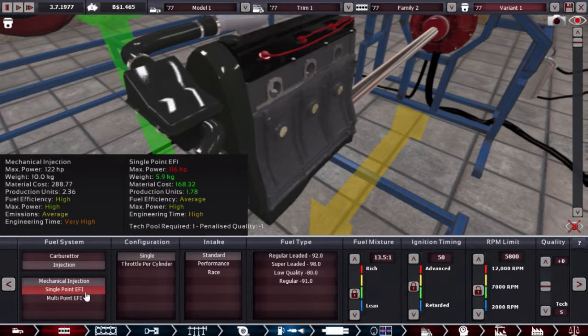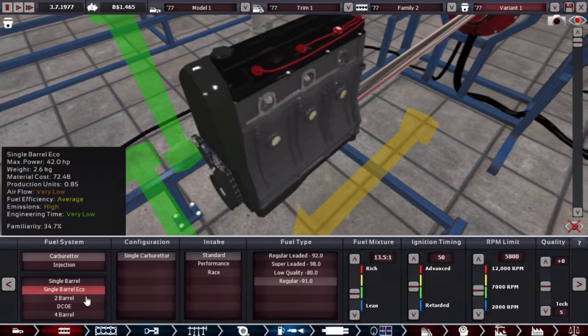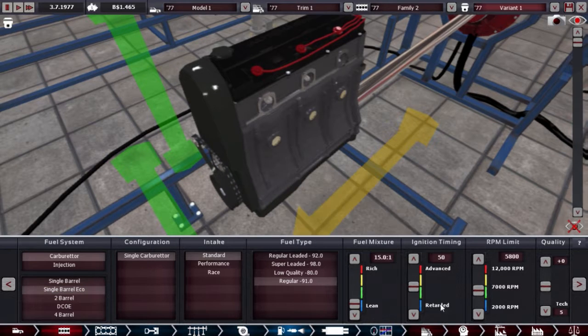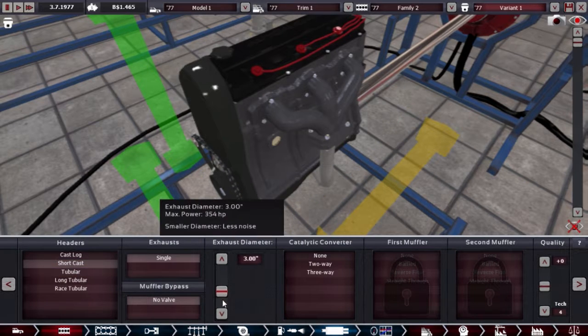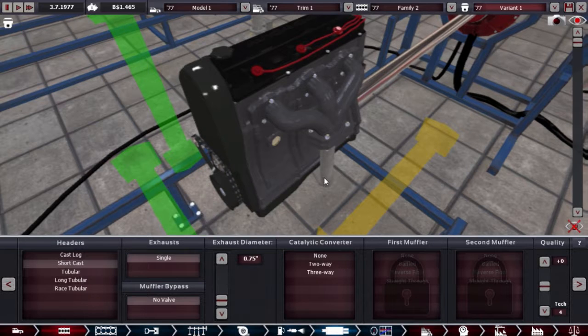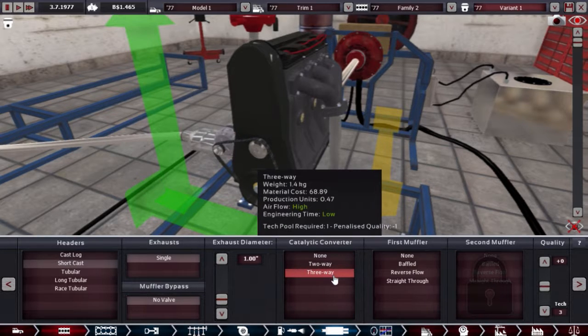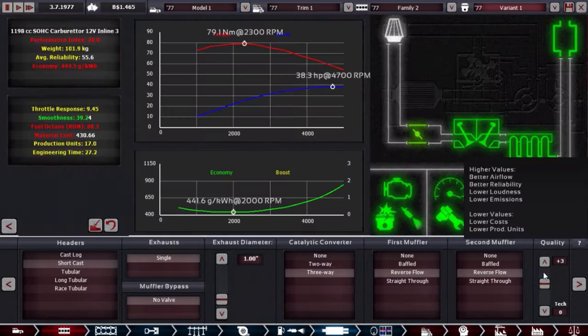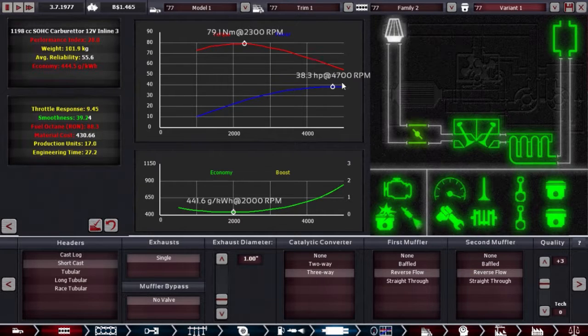Oh wow, minus 5! We'll try that and make the variant. For now we're just going with this. Single barrel, and it's revving too high — five thousand might do it. Might do one inch — actually I think that's too big. Let's try half inch first. Yay for three-way — no pun intended. Oh, that's a lot more power than I expected at 38.